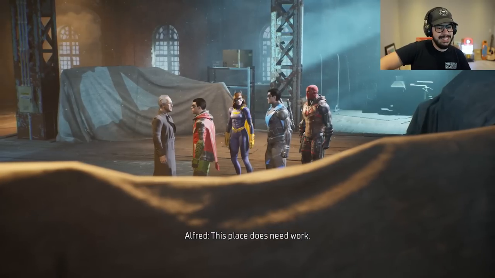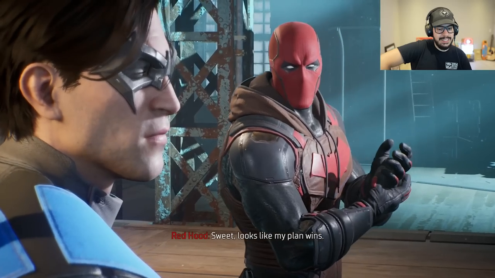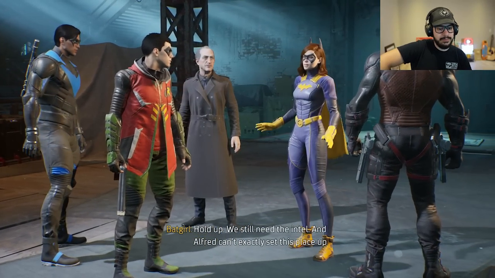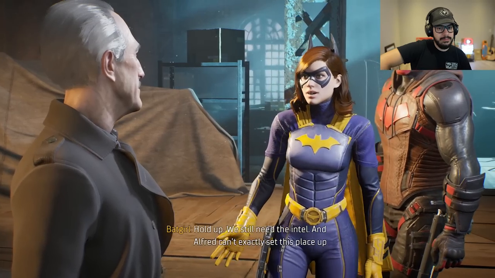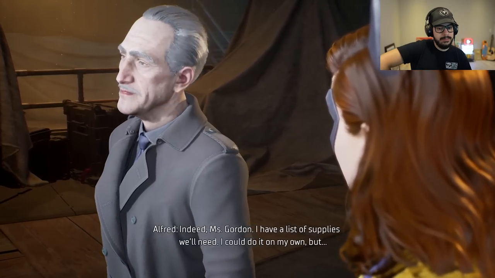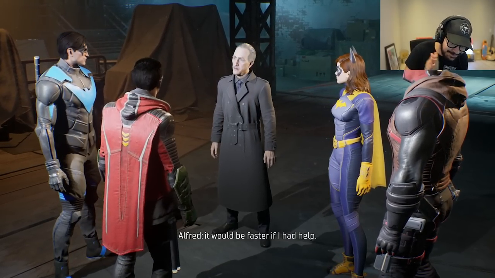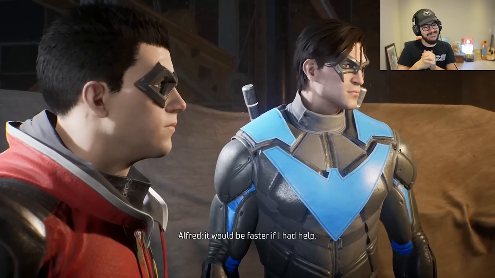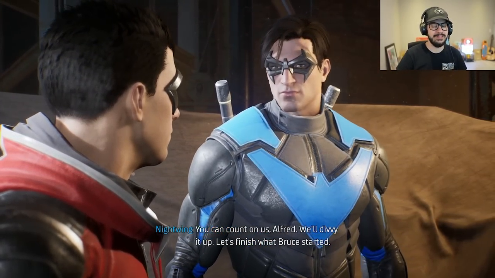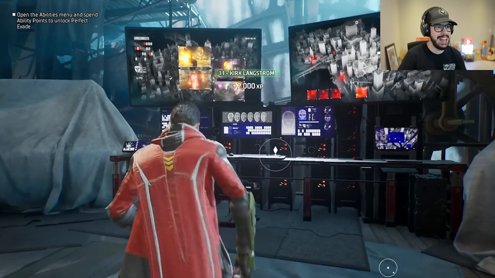This place does need work. Ooh. He's like, you know, Bruce was a billionaire, right? Looks like my plan wins. I like Red Hood. Hold up. We still need the intel. And Alfred can't exactly set this place up alone. Indeed, Miss Gordon. I have a list of supplies we'll need. I could do it on my own, but it would be faster if I had help. You can count on us, Alfred. Yes, you can. We'll divvy it up. Let's finish what Bruce started. Let's go. We got some XP.